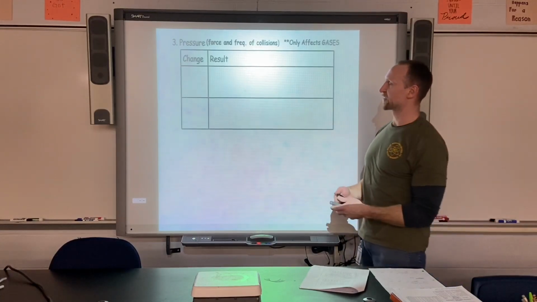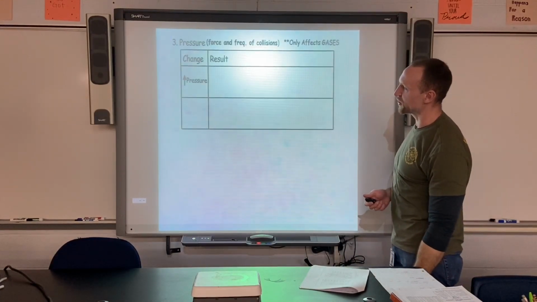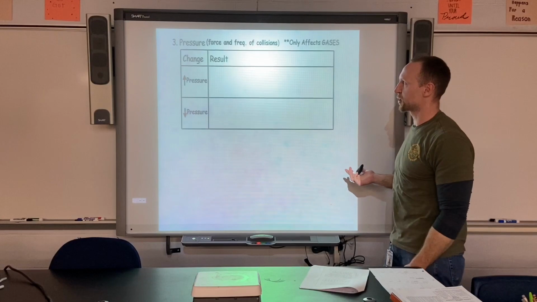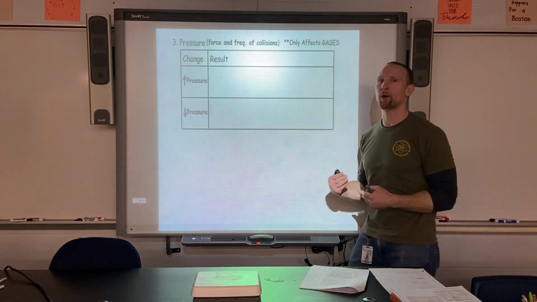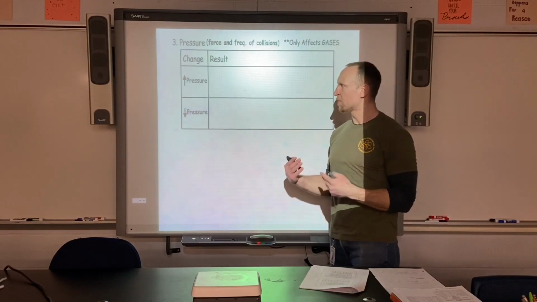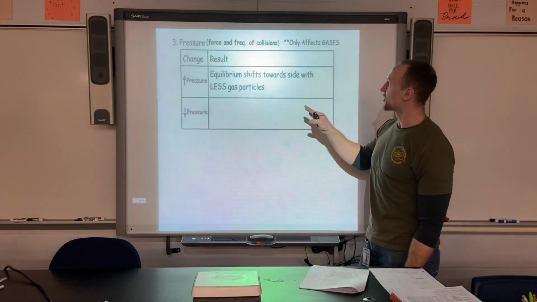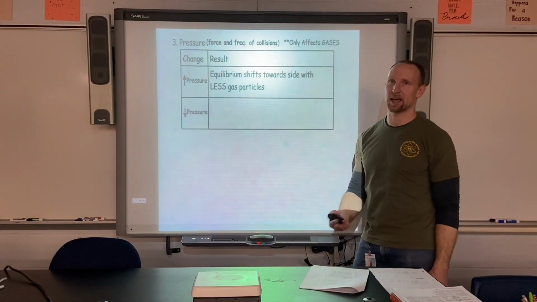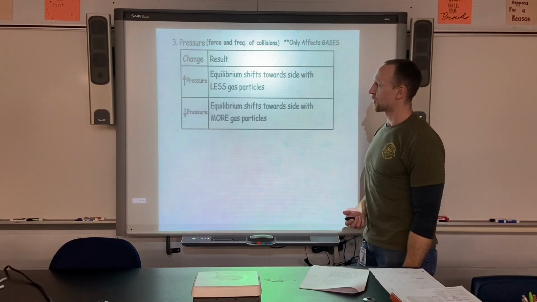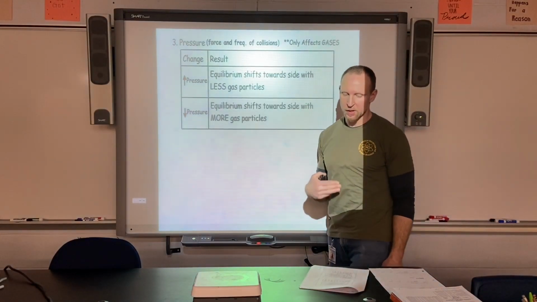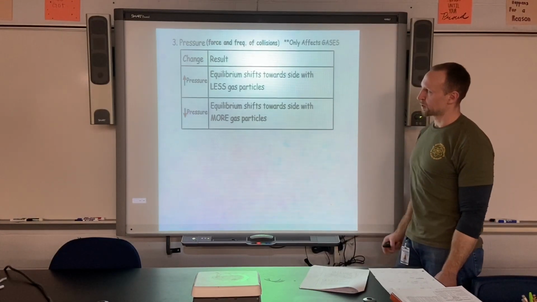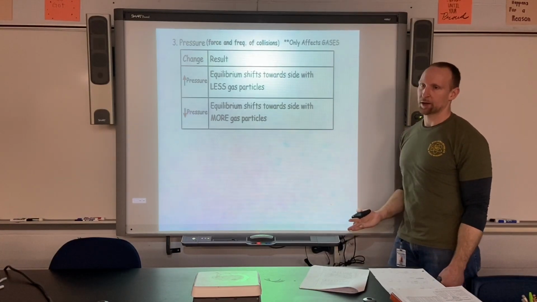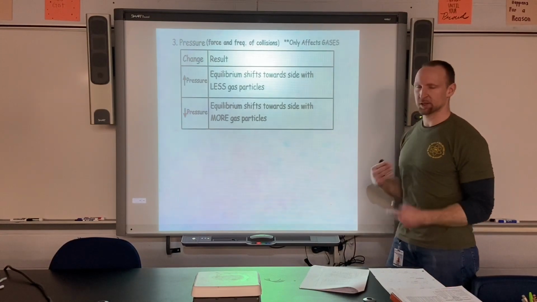It only affects gases. So there's two things I can do: increase the pressure or decrease the pressure. If I increase the pressure, think about the amount of particles involved in the reaction. If I increase the pressure, I'm going to shift to the side with less gas particles. And if I decrease the pressure, I'm going to shift to the side with more gas particles. So why? Think about why here, because this is a little bit tricky.